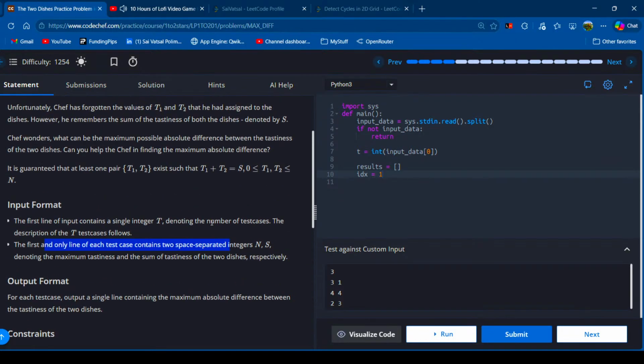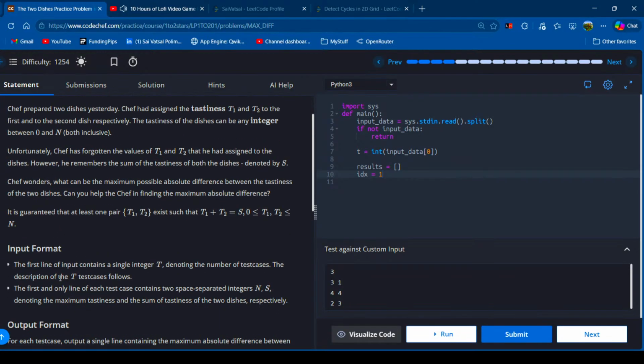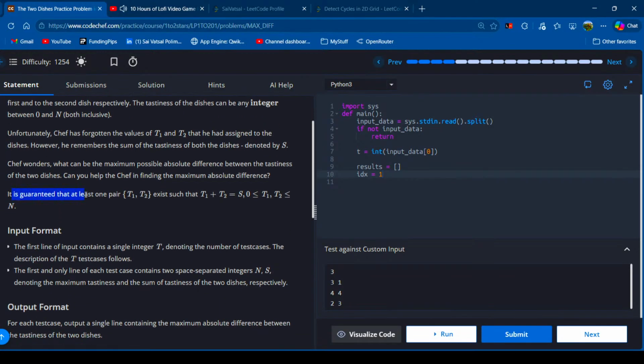After that, this is also assigned. Then how to guarantee at least one pair.